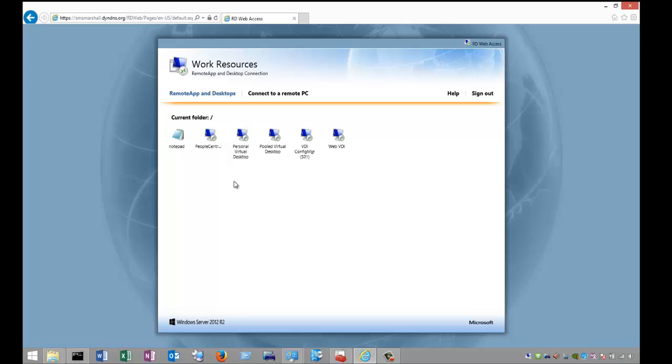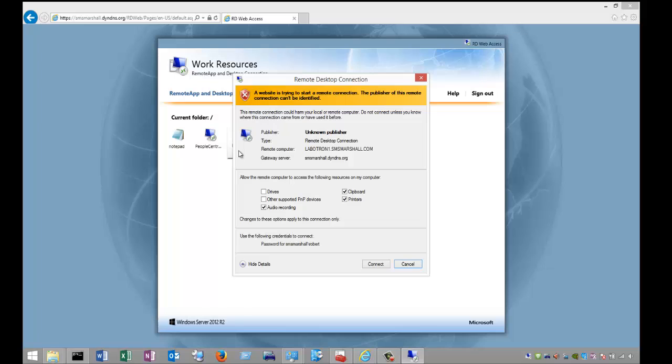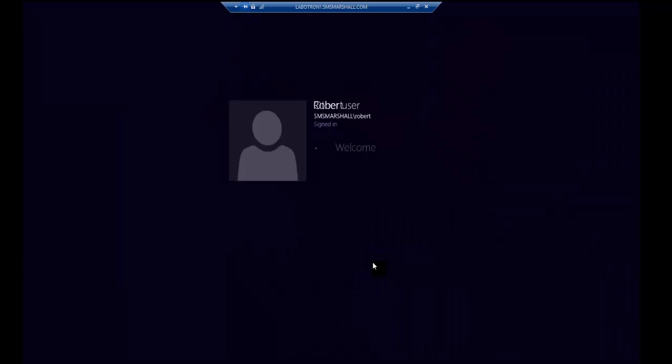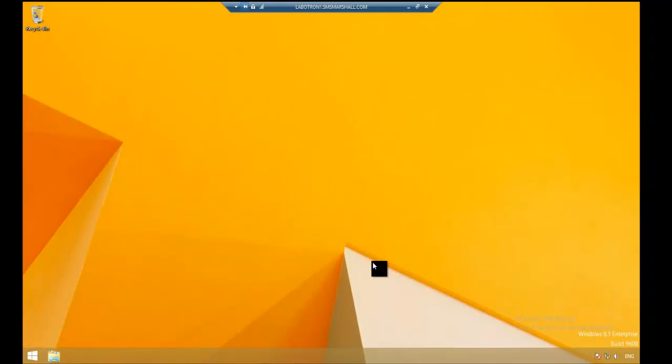Just to show what it looks like, I'll connect to the personal virtual desktop that I created earlier, as the people-centric one is still building. Select it. The options for redirection that you want. And now I'm at my Windows 8.1 company desktop.